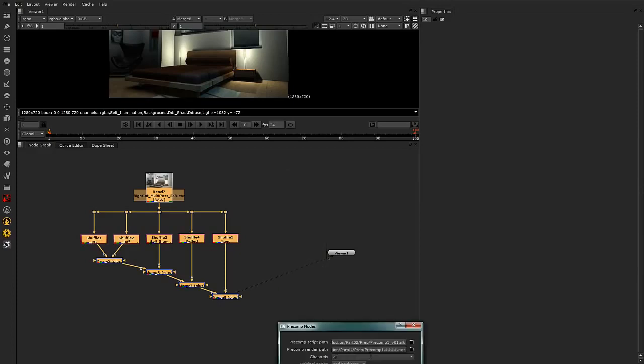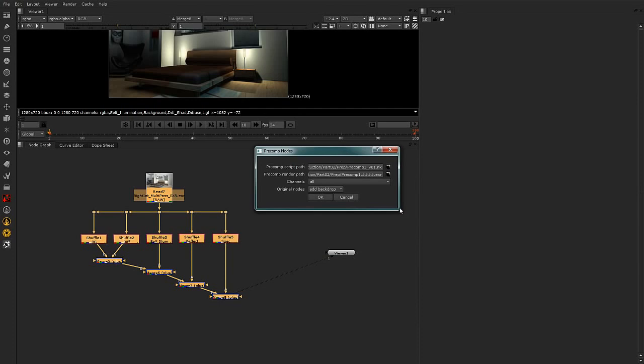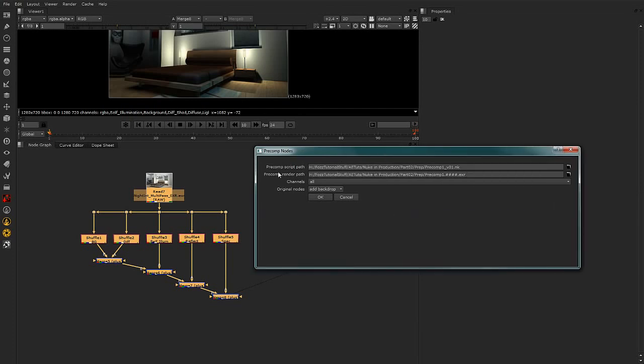Just by clicking on that you get this little options box here, and what it's asking for is a script path, a script render path, and it wants to know what channels you want to save, and it also wants to know whether you want to add a backdrop, delete, or make no change to this existing script here. What I'm going to do is set that to delete.